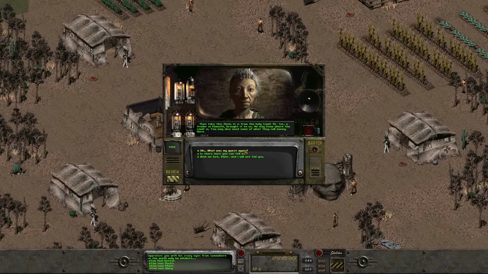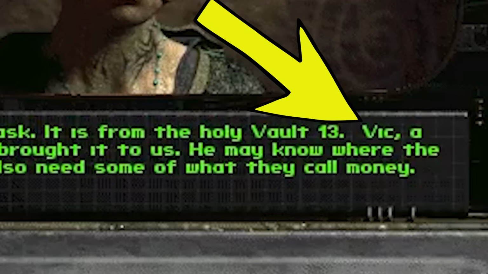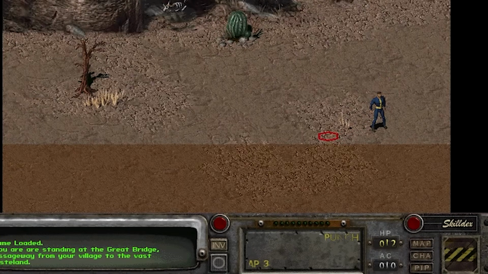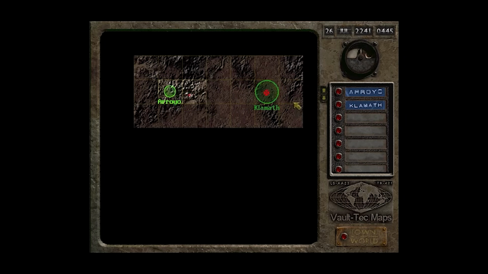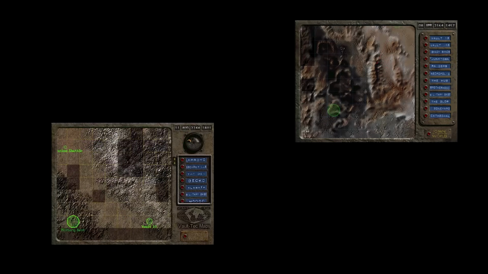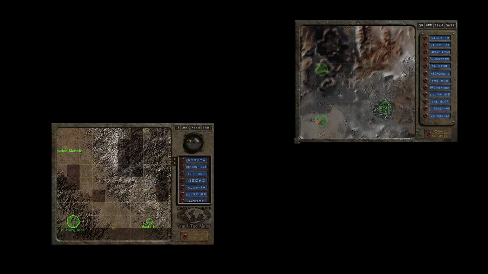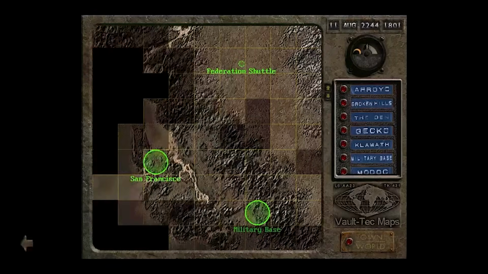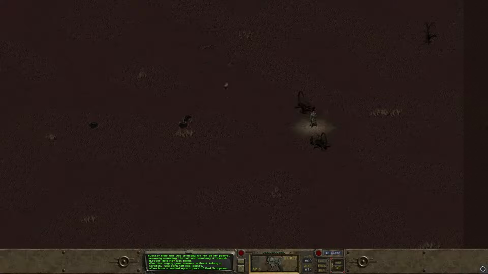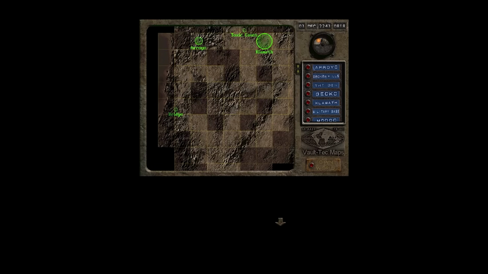Once you're ready for your main quest, the Elder gives you a flask from the Holy Vault 13. She also mentions a fella named Vic, who you should find. Alright, there's no turning back now. Let's boogie. Fallout 2 has the same kind of blind map exploration thingy that the first one does. Although, spoiler alert, this map is much more hectic. The first game was basically move south until you hit something interesting. Here, it is not that simple.